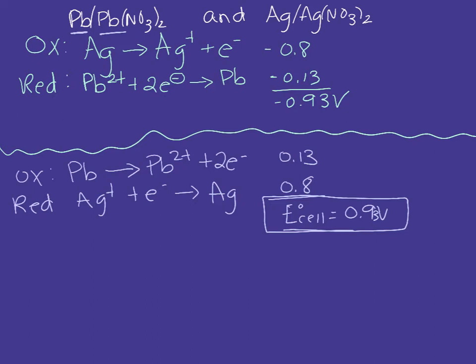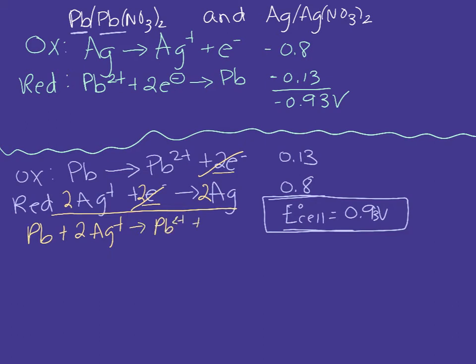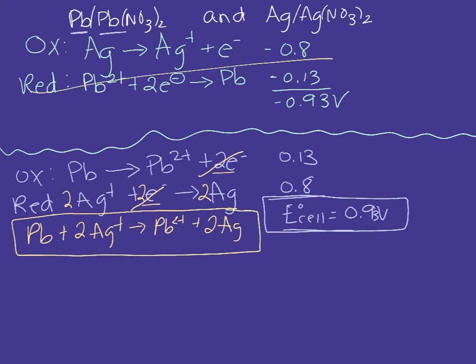All right, so now let's look at adding these two reactions together. We can't because the electrons here are 2 and the electron is only 1 here. So we need to multiply this through by 2. You have to multiply all of them by 2. And now we can add these together because the electrons cancel out. So we have lead plus 2Ag+ gives us Pb2+ plus 2Ag, and that's our overall reaction. Now I'm going to clear the screen and just bring these two values over because we obviously don't need this because it didn't happen, and so that we can start setting up our drawings.